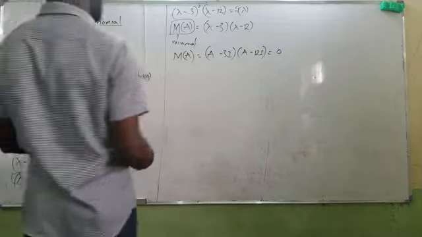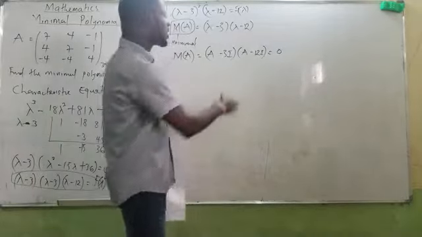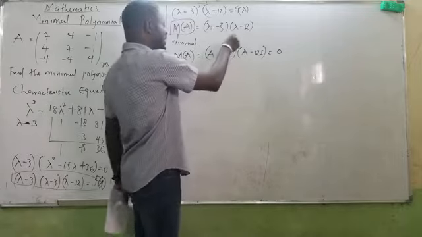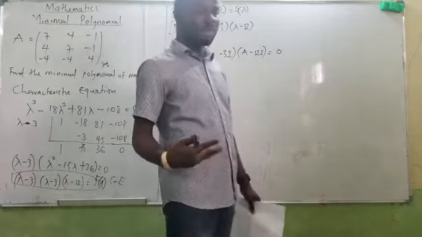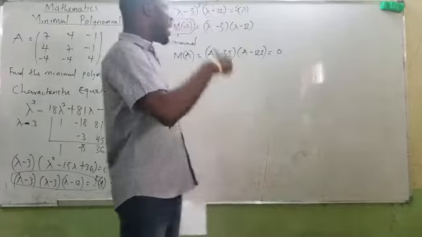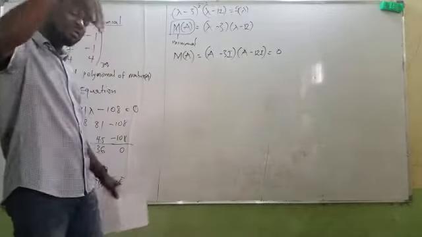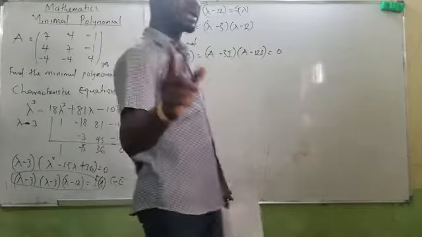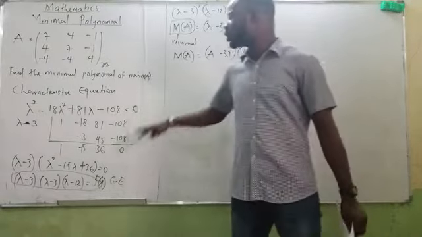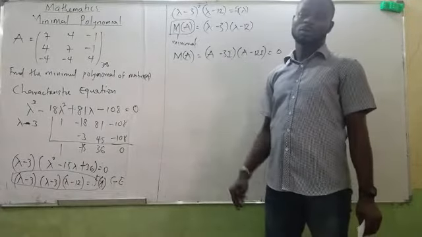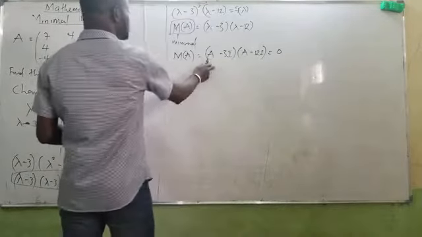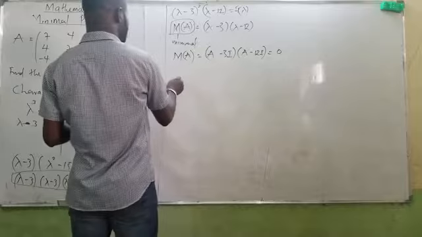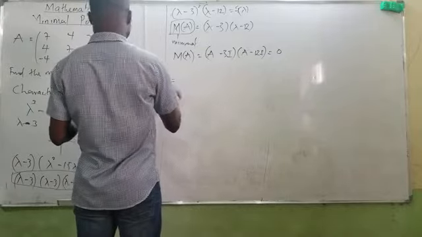Now, let me try to verify that. If this is not giving me 0, it means I will introduce the power again and do my multiplication of matrix. If it does give 0, at that point it obeys the Cayley-Hamilton theorem, and that becomes the minimum polynomial. Okay, I think I'm not making any mistake. Yes. Now, with this, I can now say, what is my A?